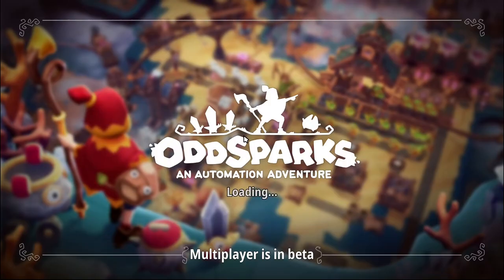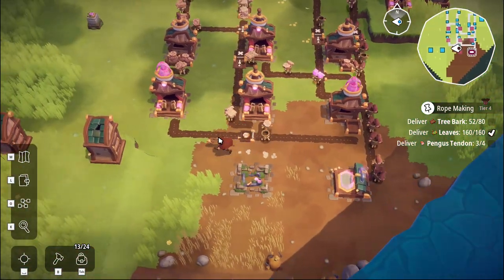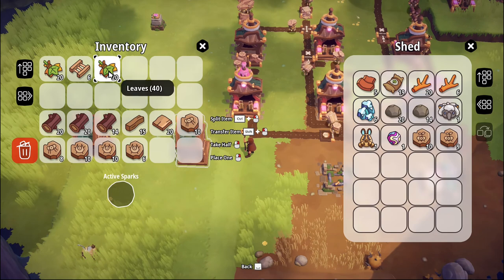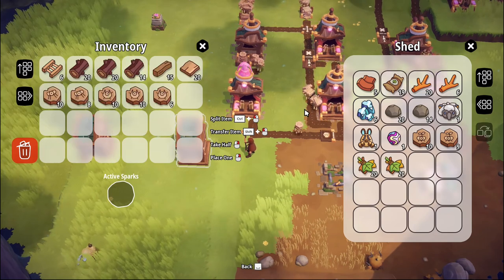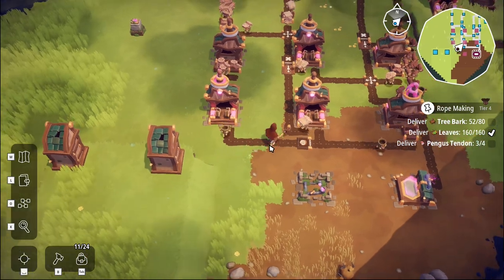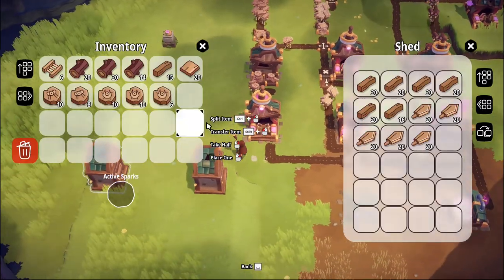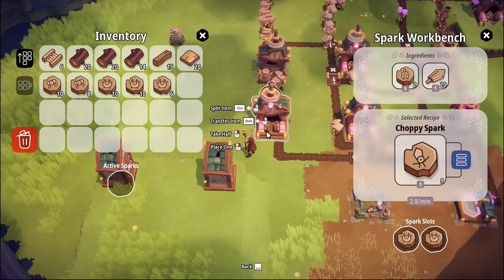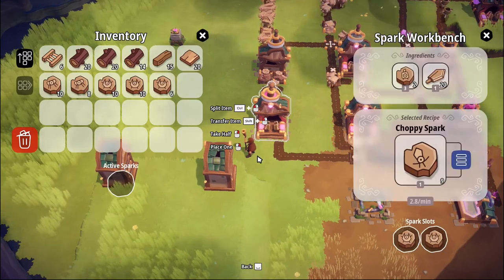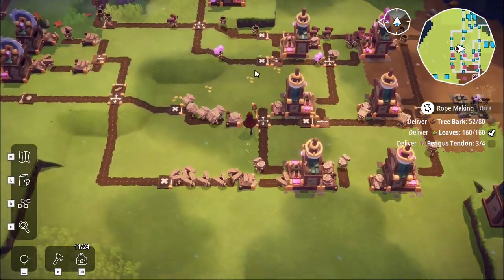Now, these are not difficult to fight. Difficult is not the right word. You actually do need tactics for them. Oh, we need to put some more swords there. We're actually running out of swords. I've actually used a lot of choppy sparks up. So, this will be fine. All this is kind of working and just doing its thing there.